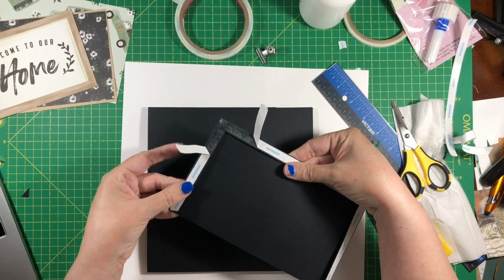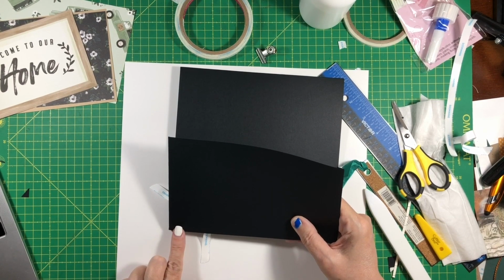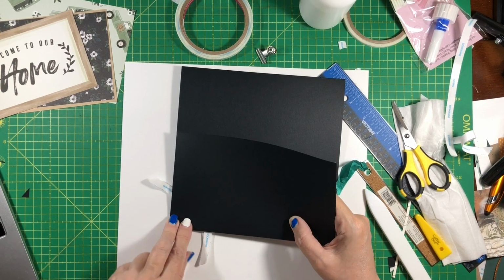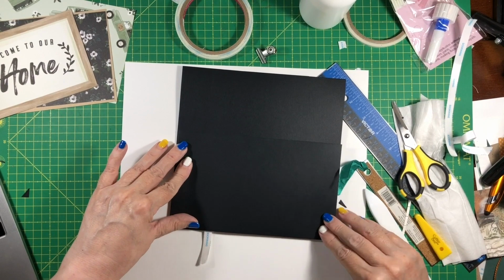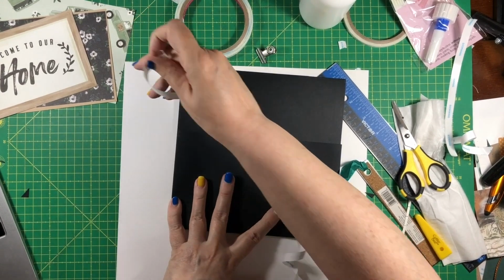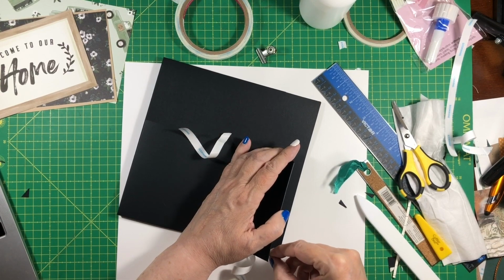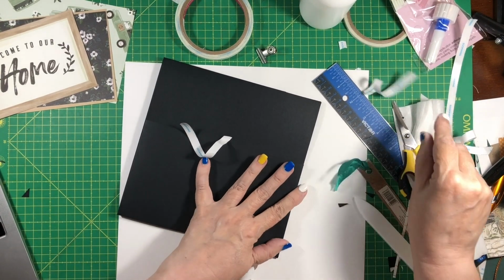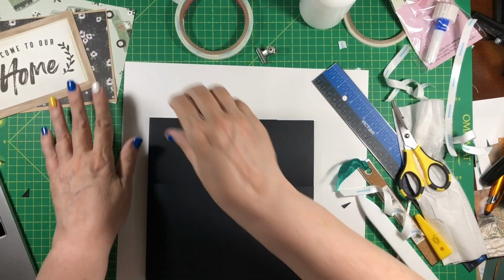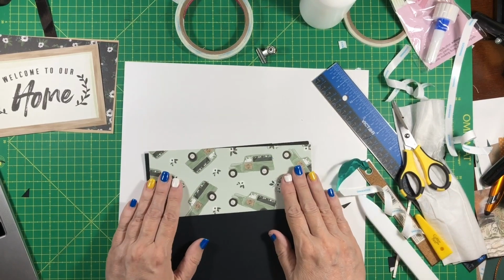So I just pulled my tape back to expose the corner, and I'm going to attach it. It's hard with the black on black. Just try to line that up as best you can. Okay, just like that. Make sure everything's lined up. Okay, there we go. Nice big pocket. And then this here, the trucks, is going to go in the pocket.